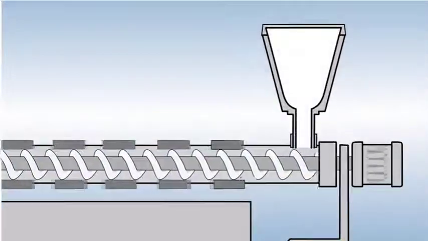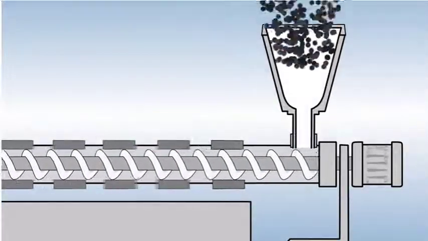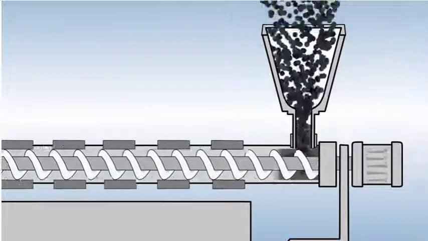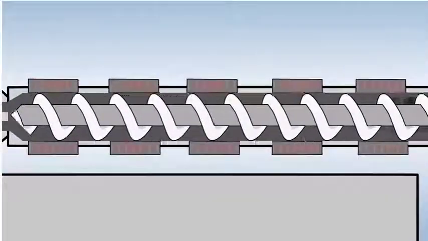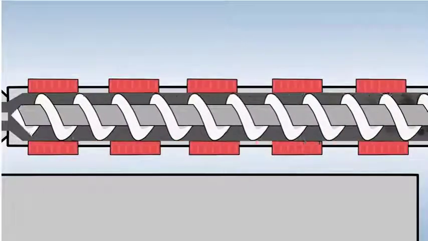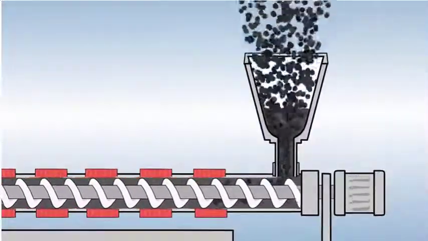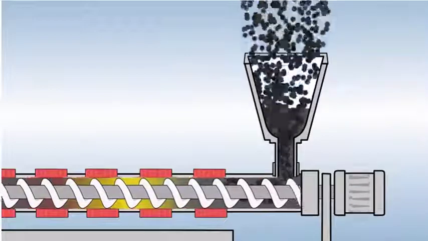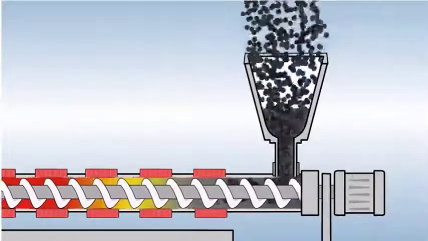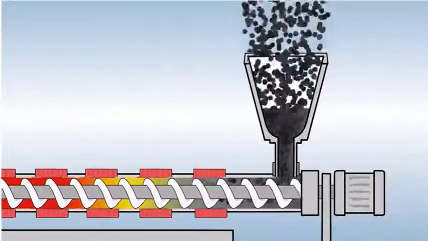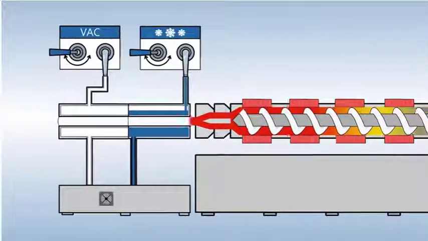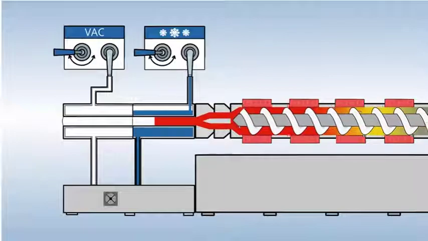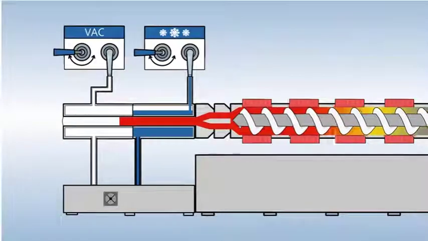The process starts by feeding in the granular compound. The screw transports the material through the cylinder. This is surrounded by heating elements. The heating elements and the friction generated by the screw melt the granules into a homogeneous mass. The die is mounted at the front of the extruder. This gives the molten plastic its profile contour as it's pressed through.